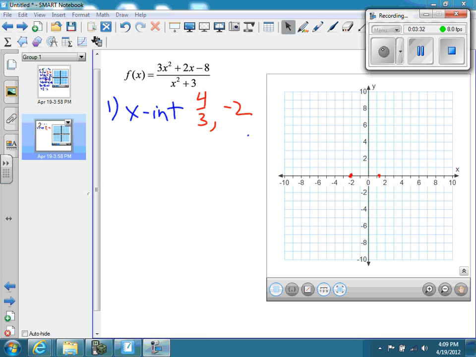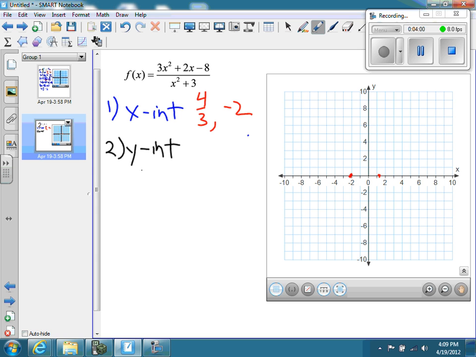So as not to make you wait, I cloned the page. The calculations to find the x-intercept are on page 1, which I will print for you. And I want to go to the second step, which is to plot the y-intercept. So number 2, what's my y-intercept? Well, my y-intercept is going to be where x is equal to 0. So can I plug 0 in for x? What am I going to get?